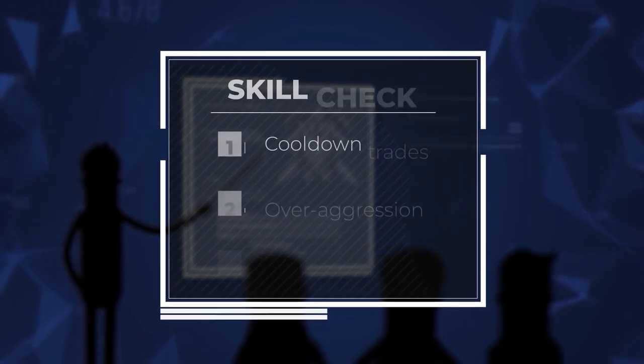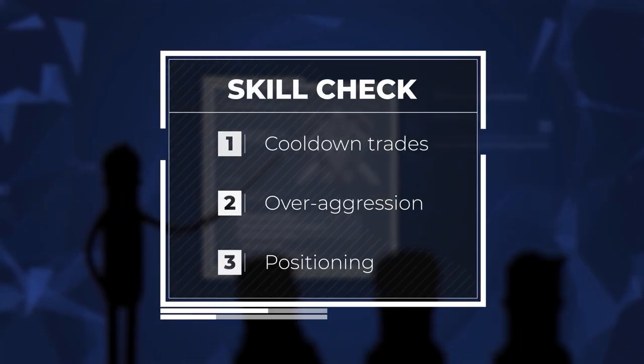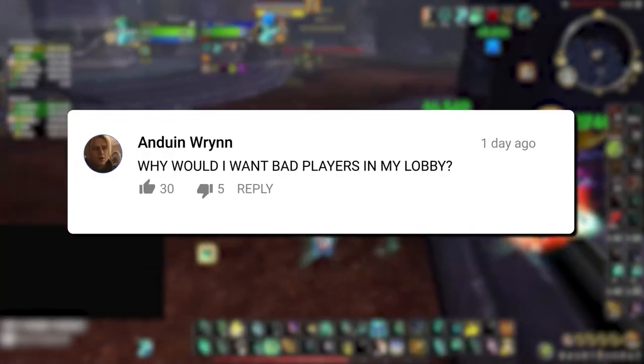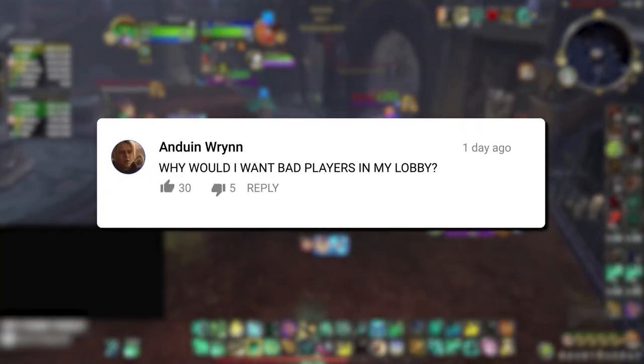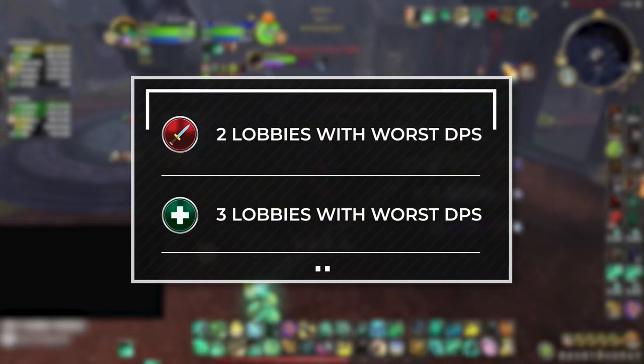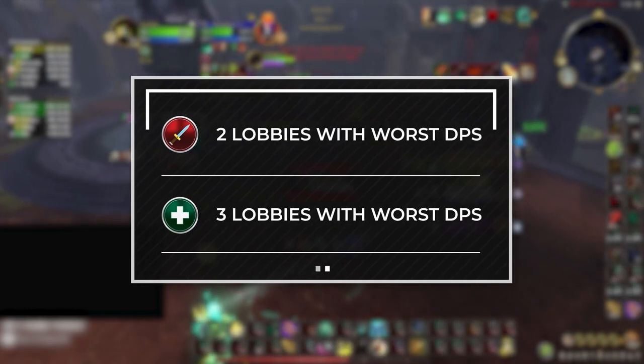There are multiple things you can look for during your skill check, and many are class specific. But generally speaking, you should be monitoring how efficiently each player trades their cooldowns, since cooldown trading is arguably the most important. At this point though, you might be asking, why would anyone want the worst player on their team? The answer is simple. As a damage dealer, you are going to have at least 2 lobbies with the weakest DPS, and as a healer, you will have 3.